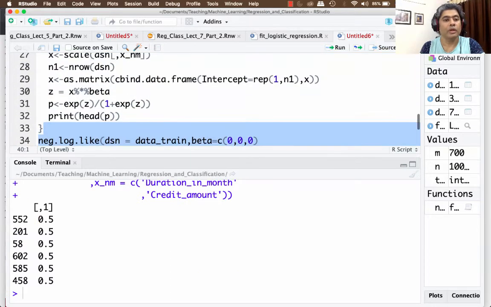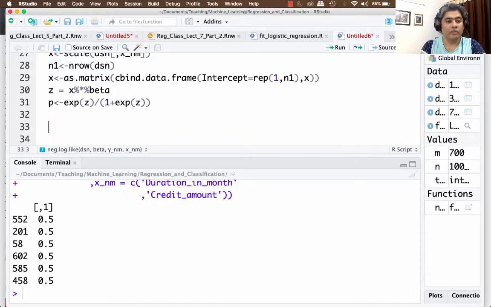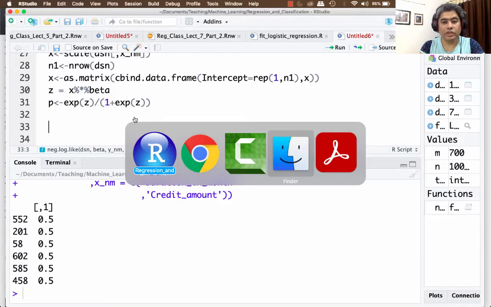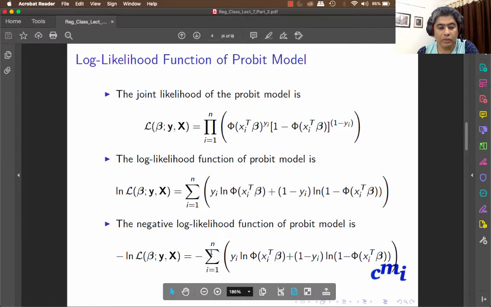Yes. So now we go back, and we are going to compute the negative log likelihood given the p. If we check our data, that's how the negative log likelihood looks: the sum of y times log of p, plus 1 minus y times log of 1 minus p.